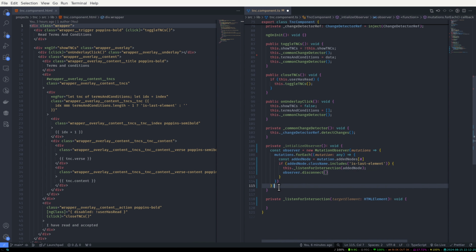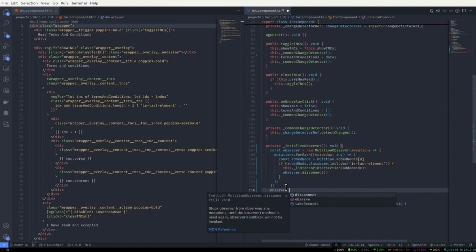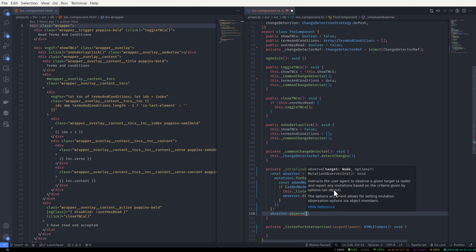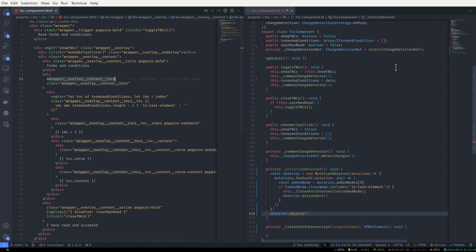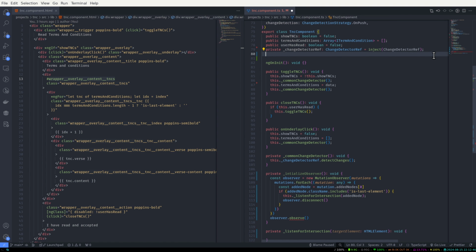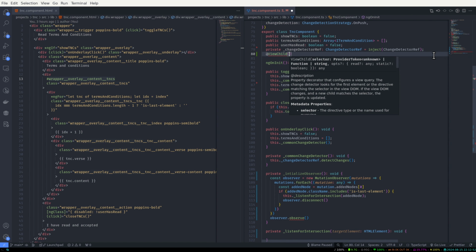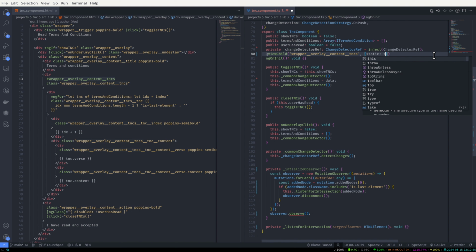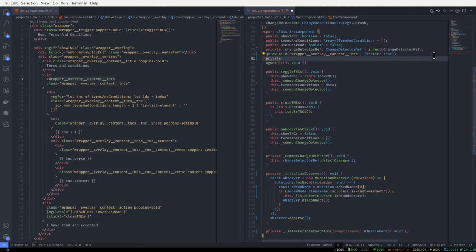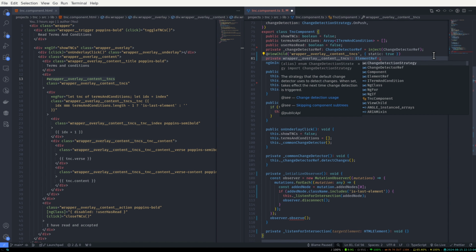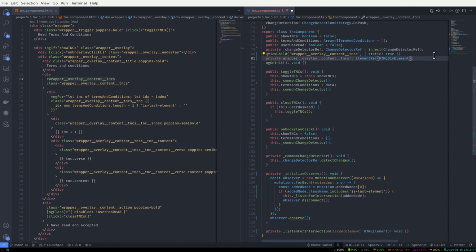Let's jump over now to the other part whereby we are saying observer dot observe. What are we going to be observing? If you remember, we have to define a target element, this target node. In our case, we already have it here in the HTML, and its name is this. You can call it anything, it's up to you. So we say private, it has to have a decorator, ViewChild, this is the element, and then static is true, private, again it's up to you how you call it, element ref, which is an HTML div element. Okay, so far so good.